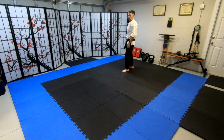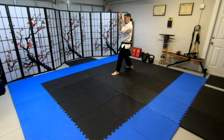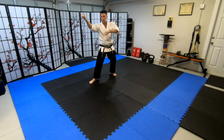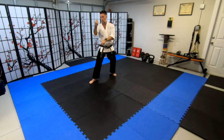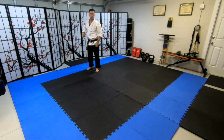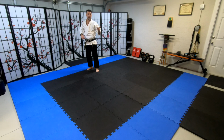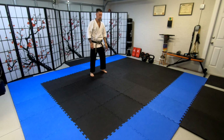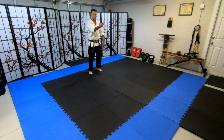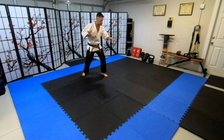Let's do it again from this side. As they come to you, you are going to throw your arms up in defense to block this punch. Gyakuzuki comes, slap it down, control, strike, or bring your hand up, right? Control, strike. All right, good. Now, someone's coming at you again from this direction with either a kick or that punch, that gyakuzuki coming from the left. So you see it coming, it's coming in low, either from here or from here, right?